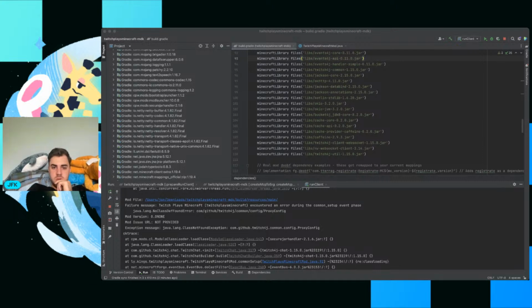Implement proxy support. Okay. Yeah. And it's added into common.